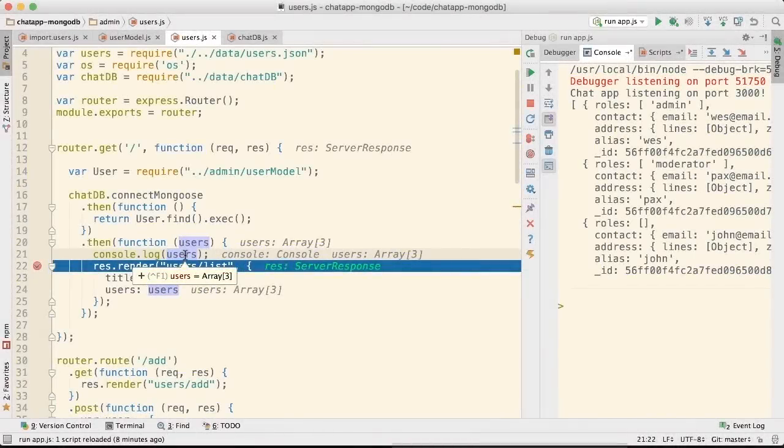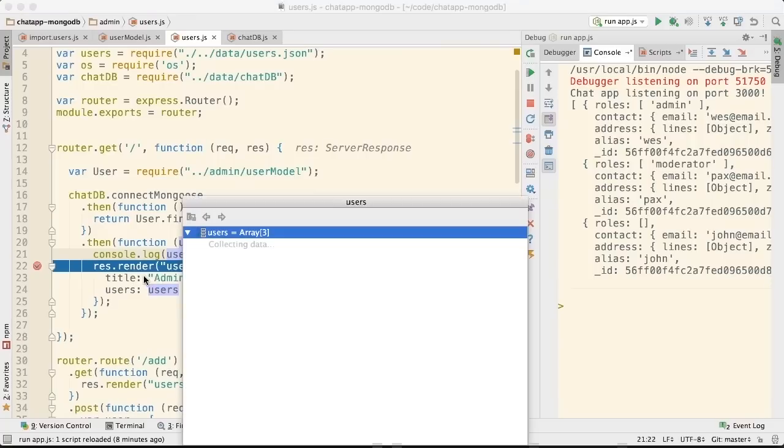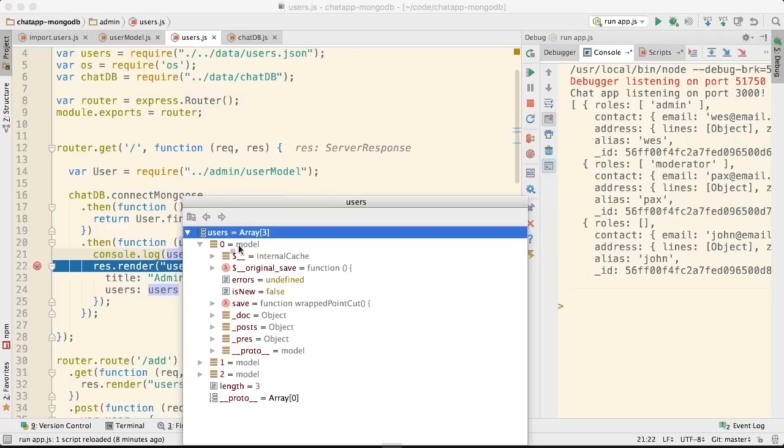I've relaunched the server here, and I've hit this breakpoint when a request comes in, so we could talk about why, when we look at the information about this user's array in the debugger, we don't have any details when we expand one of the elements. You can see we're printing the information out in the console, so when we console log the users, that seems to access the various different fields. However, we don't see that here in the debugger.